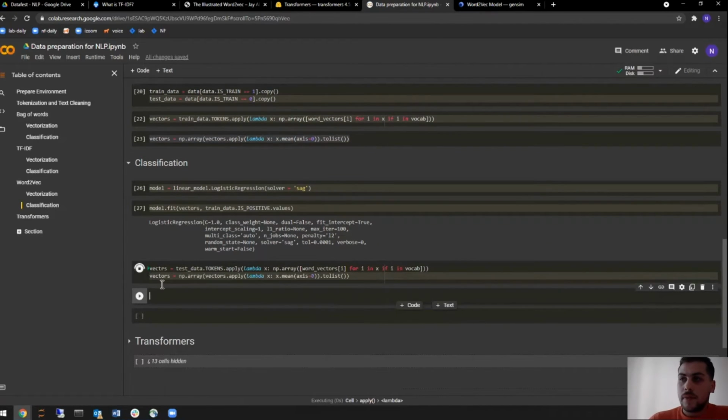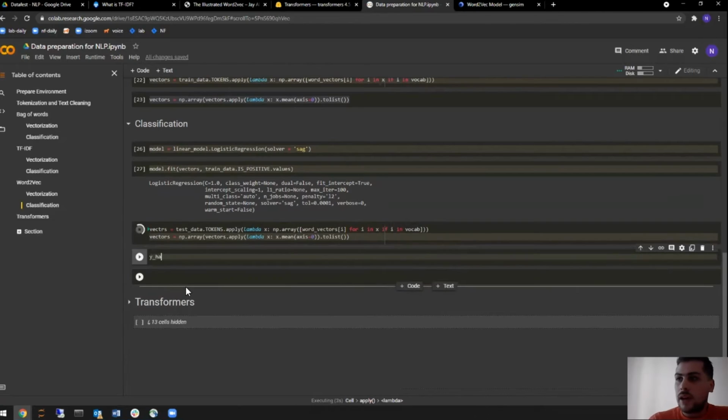Let's do that, and we're going to use y hat for prediction, model predict vectors, just like that, and then print matrix.